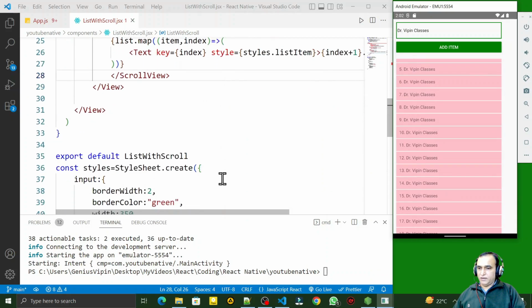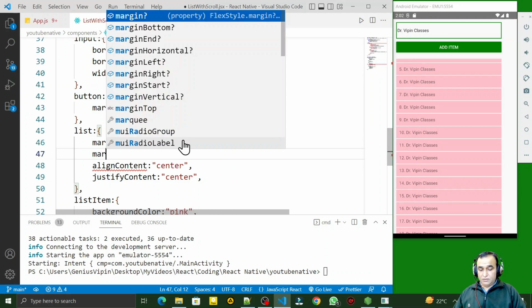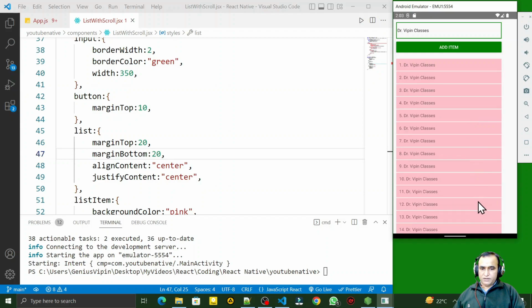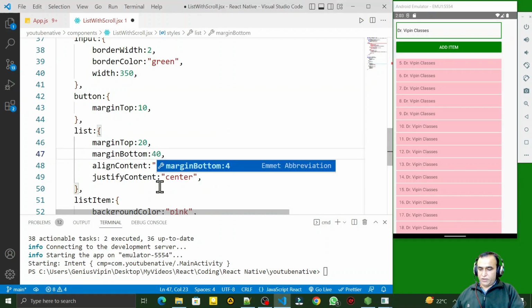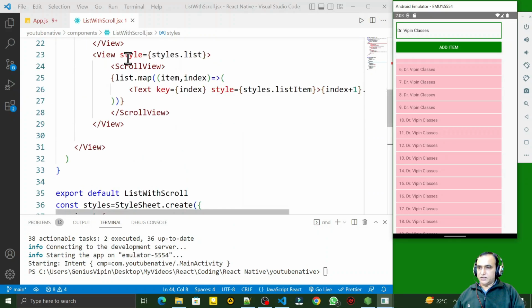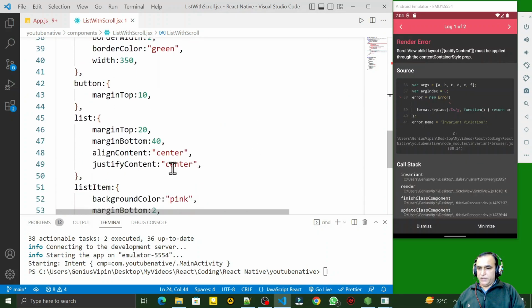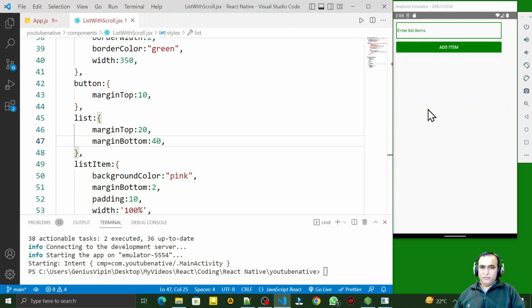So I say here some property I can adjust. In the list I say margin from the bottom should be 20 pixels. Save this. You see it is going outside of this. Now 18 is coming. So I can say the margin from the bottom is 40. Save this. And that is the list view, and I can set the whole property of this view to the scroll view like that. So I need to remove these properties from here, justify or some, because I am setting this property for a scroll view. Now once again we have to run this.